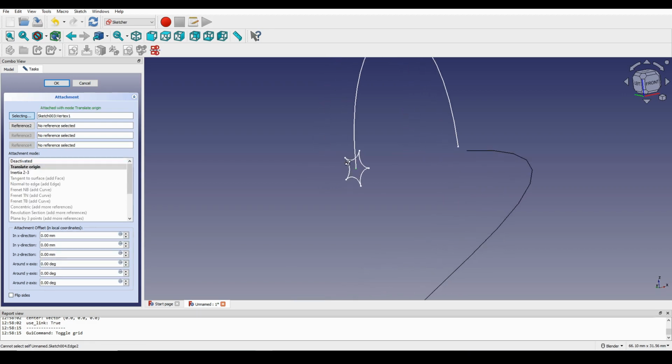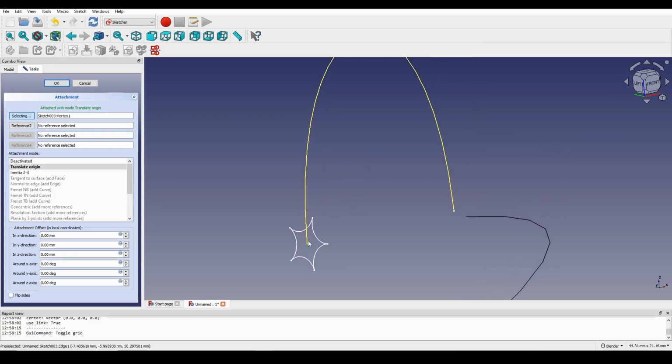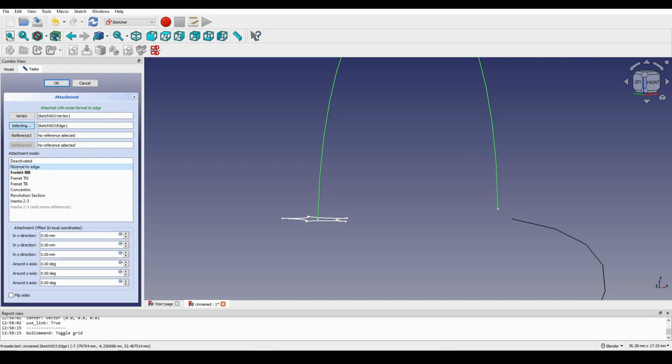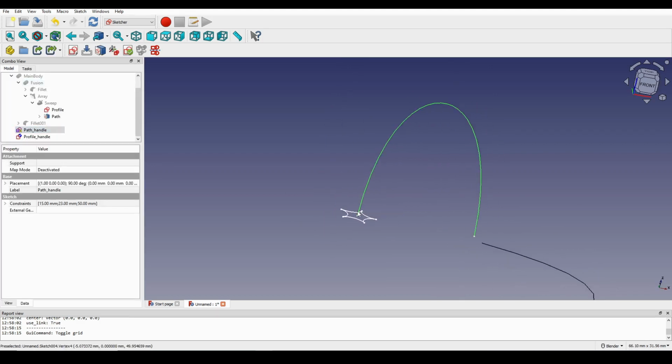You can see the new profile is snapping onto this point. And click on the reference tool, click on it, and click on this part over here. Now you can see my profile is now snapping like 90 degrees, but to make sure I just check on normal to edge. Okay, click OK. Now we're ready to sweep again.